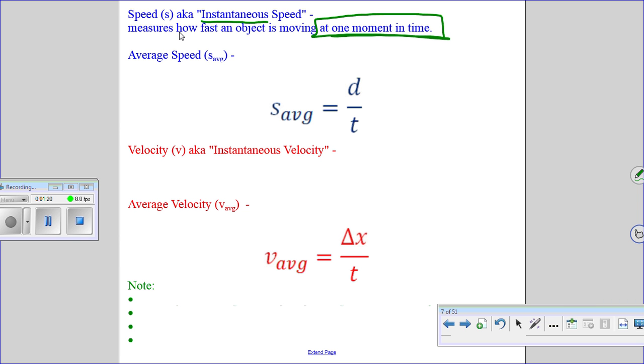And you know that, if you're talking about a car, you would measure your speed in miles per hour, right? Because the faster you're going, the more miles you will go per hour. We will end up using meters per second instead of miles per hour, but same idea. Now, you know that when you drive around in a car your speed is always changing, and that is going to complicate things for us. So for right now, we're going to keep things simple.